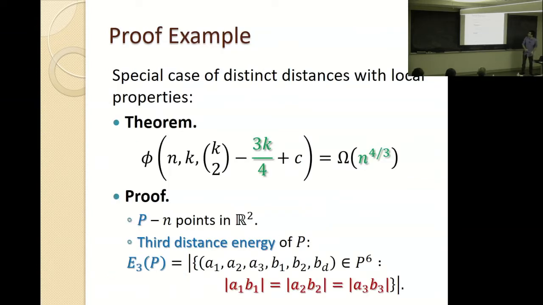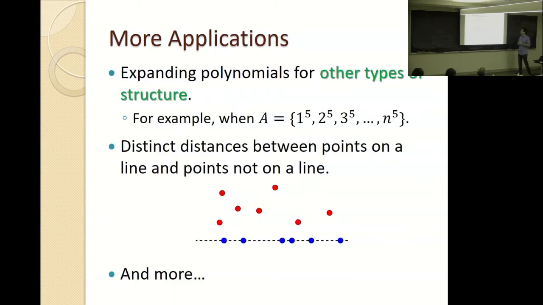So let's, where am I? Sorry, wrong slide. So we looked at another problem of Velokesh. We're studying the case where you have points on the line and points not on the line. What happens to distances there? And we have some new stuff to say there, and we have all sorts of other problems. I don't want to bore you with too many results.